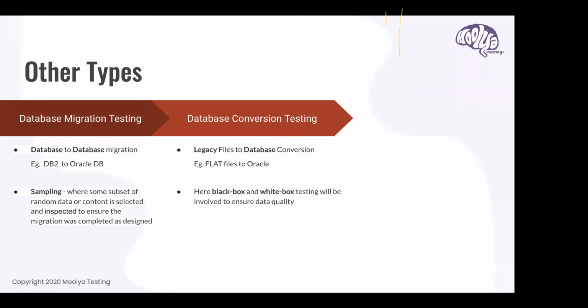How can I convert them into a valid structured format? It's done by an ETL again, and it will be loaded into the database, maybe Oracle, Redshift or IBM DB2. There we will start our testing from the flat files to Oracle, or from the legacy files to the actual database testing. Here we will be doing black box and white box testing to ensure the data quality again.